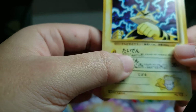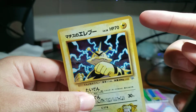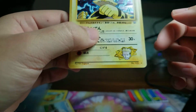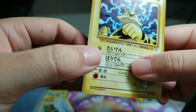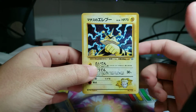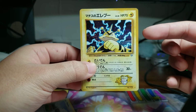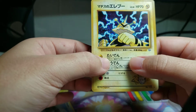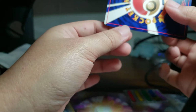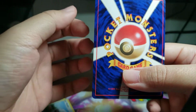There's a little nick in this corner. Ooh, it looks pretty bad on camera, but in person it doesn't look that bad. Edges look okay on the front. Centering is, I think, a little bit to the left, so there's a little bit of extra space on the right side over here. Maybe the top bottom is kind of, yeah, looks pretty off center. Let's see, ooh, got 2 more nicks on the top here.